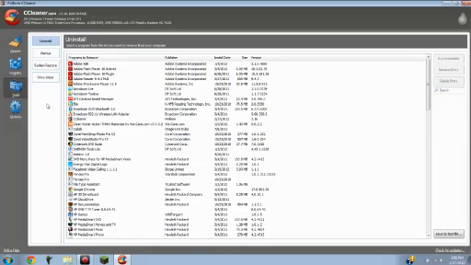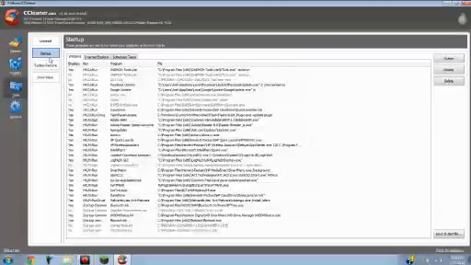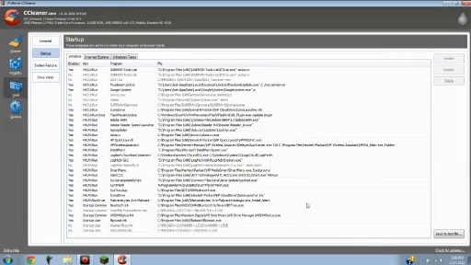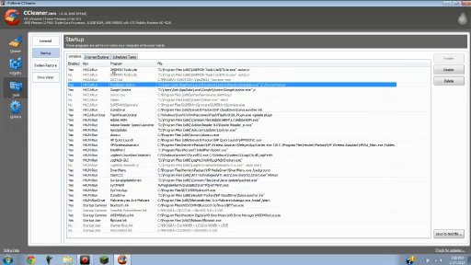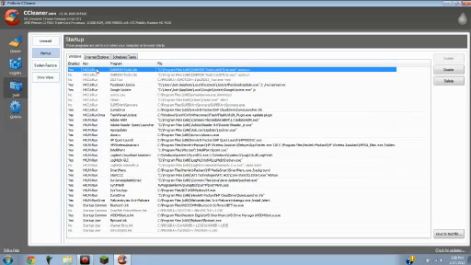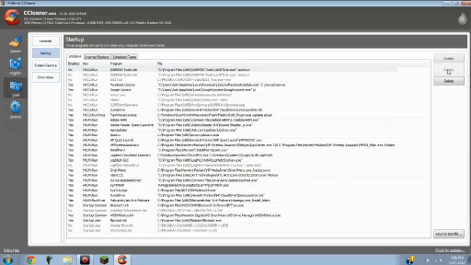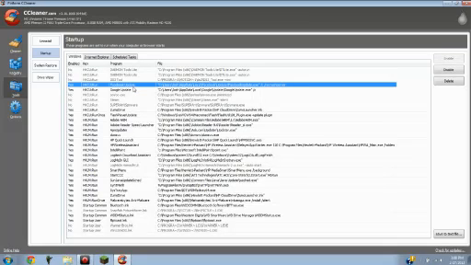And as you can see, we get another tab right here, and this is startup. Now this is pretty cool because you can actually view every single program that starts up when you start your computer. For instance, this one right here, Daemon Tools. This one loads right when you load your computer because I downloaded it. What you can do is go to the right here and hit disable, and it'll stop it from loading when you boot Windows. How awesome is that? It is very awesome.